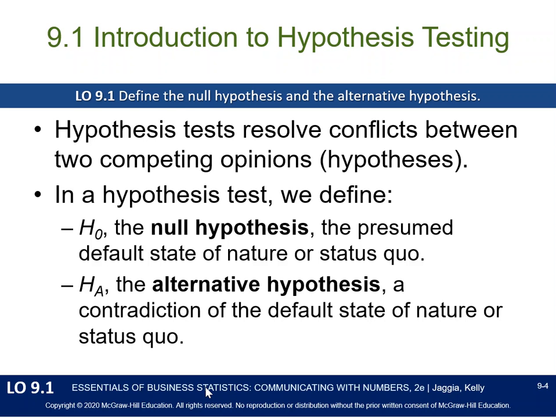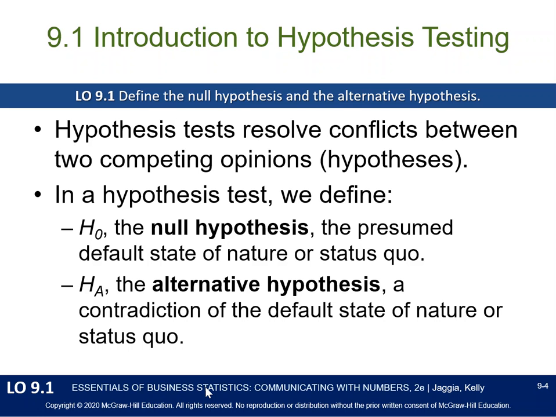Okay, so welcome to Chapter 9. We're going to start talking about hypothesis testing. Now, you've heard of hypothesis testing before. You may remember it from your grade school science classes or even your college science classes. When you're doing the scientific method, before you conduct a test, you form a hypothesis of what you think is going to happen, and then you conduct your experiment to see if your hypothesis is rejected or not.